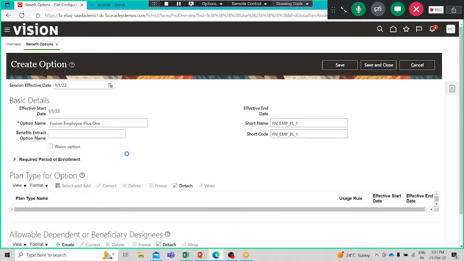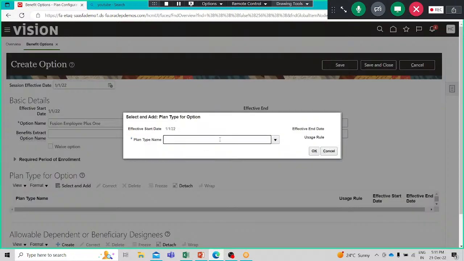Again, we have to associate the plan type with this option type.